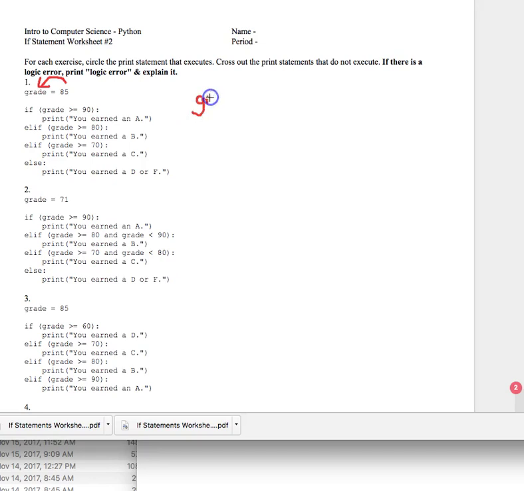Whether it says it at the top in the directions or not on this worksheet, for good style and safe coding, you should make a little column for grade and store the number 85 there, because that's just good scratch work. Then, because you did that line of code, you proceed to the next line of code and you analyze it.